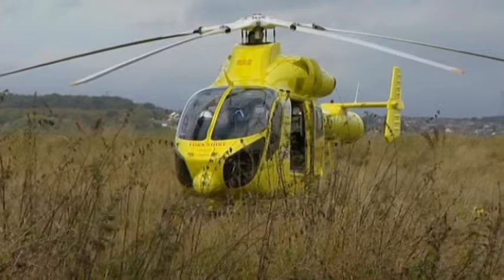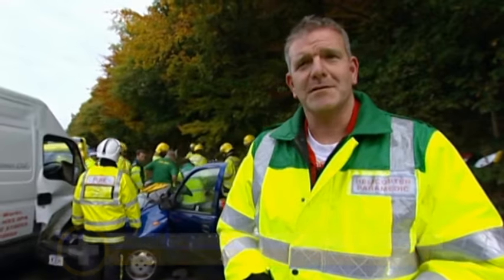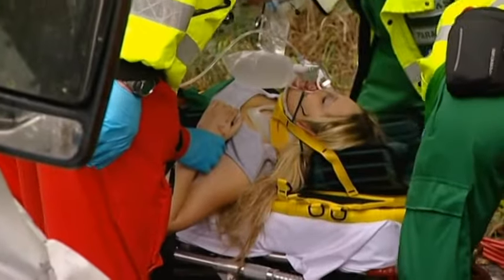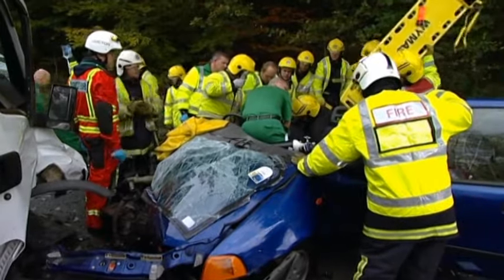Dr. Jez has a dilemma. 2 seriously injured patients, and only one helicopter. The young lady in the front has quite a bad facial injury, but obviously we're not always taught to carry the ones with the worst looking injuries. Which of the girls is in most need of an airlift? It's a decision that can mean a difference between life or death.